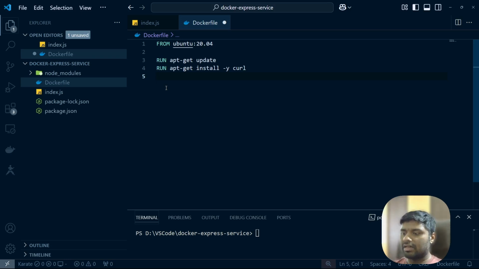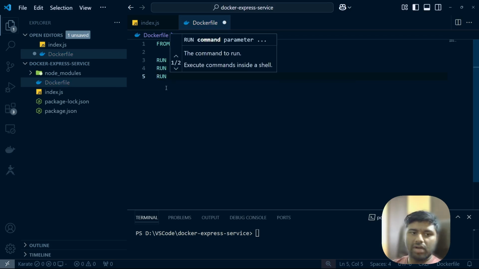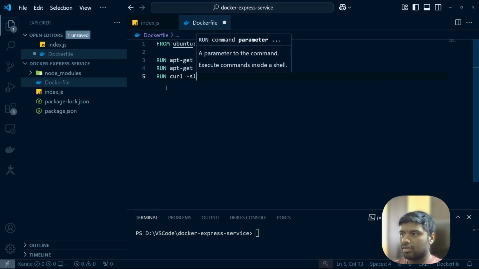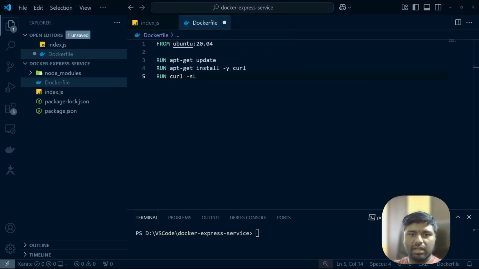So now once we have curl, we want to run another command, and this time we would like to use curl as a tool to download the node version. So let me get the node version from it.